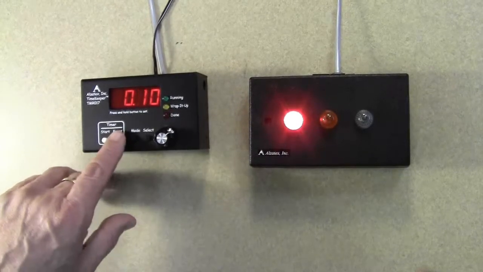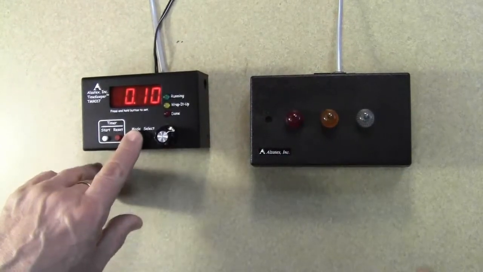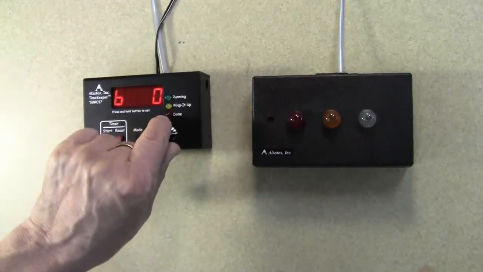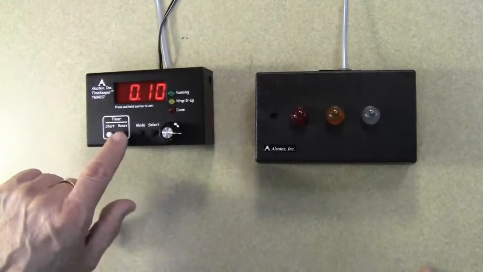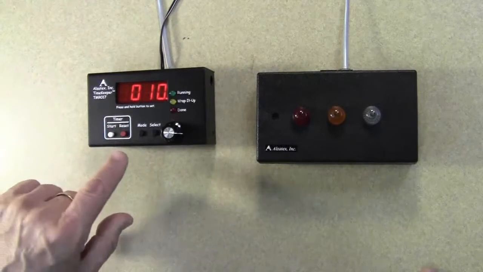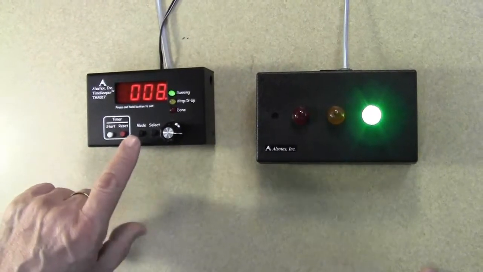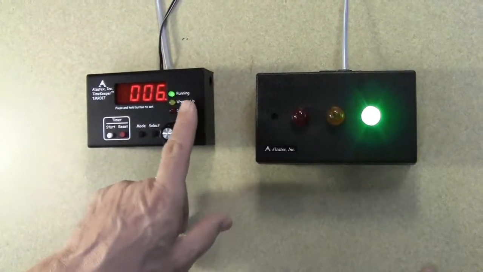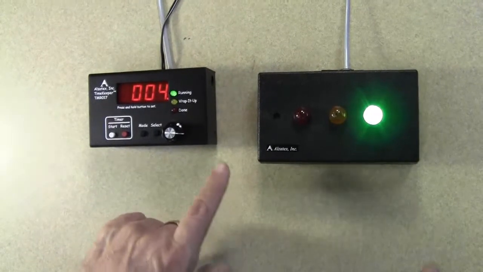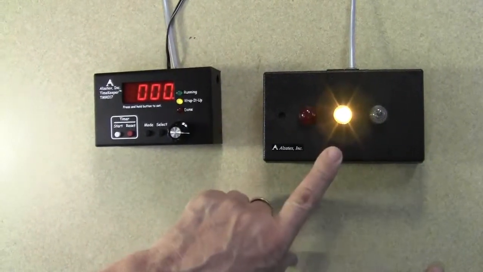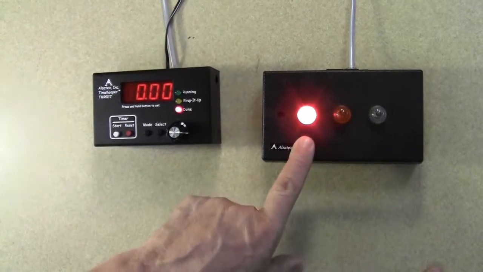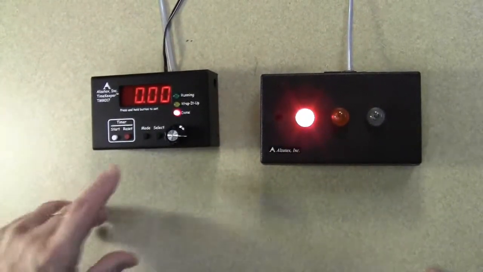So I'm going to press reset. I'm going to press and hold the mode button again. This time I'm going to set beep mode two. I'm going to press reset, and I'm going to press start. Now it's going to beep when it turns to yellow. Now if we watch it here, it beeped at the yellow, and it beeped when it got to zero. So this is called beep on warnings.